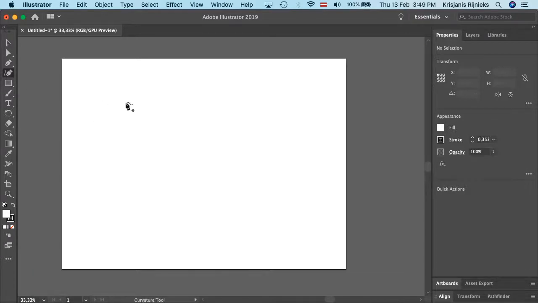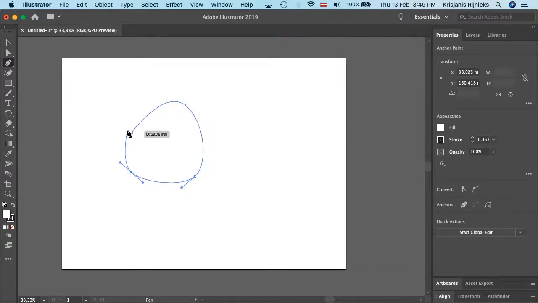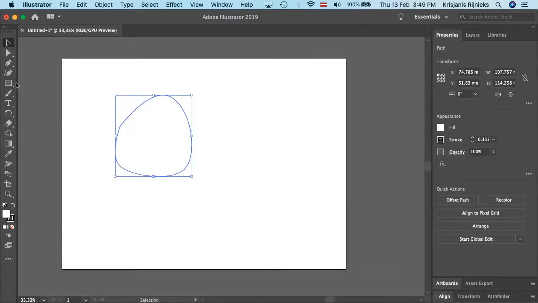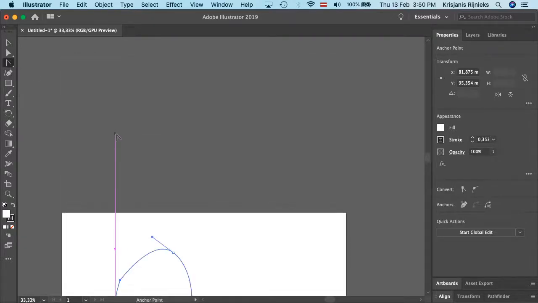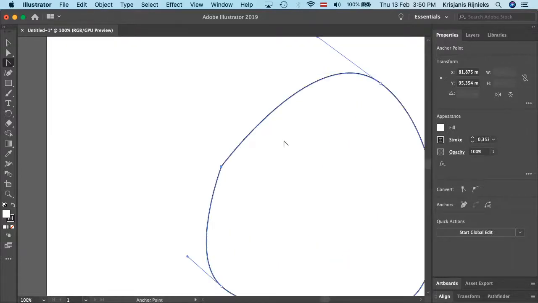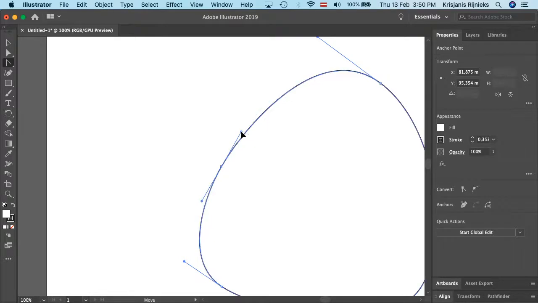So I'm going to take this tool and draw something really basic, like this shape here. And then I can use something like this in order to make it smooth. Yeah, like so.